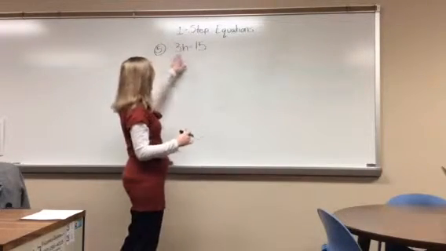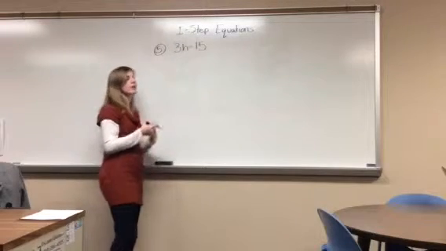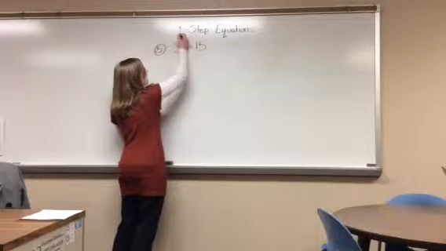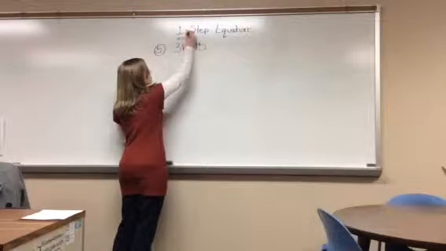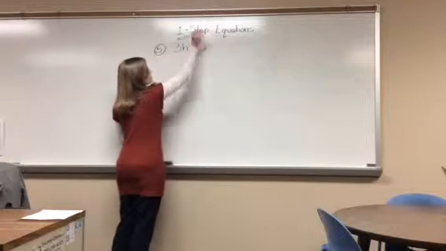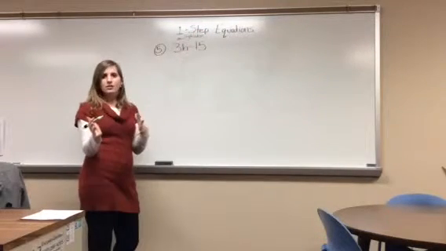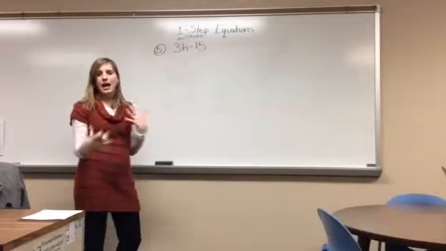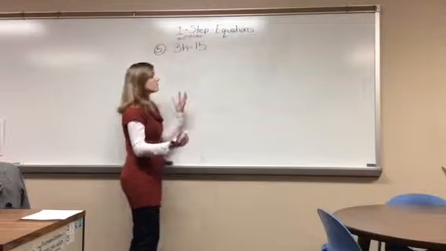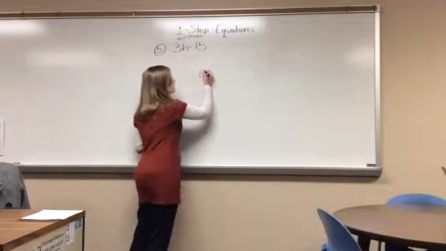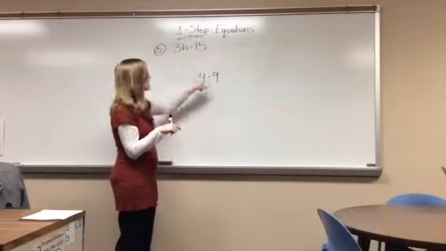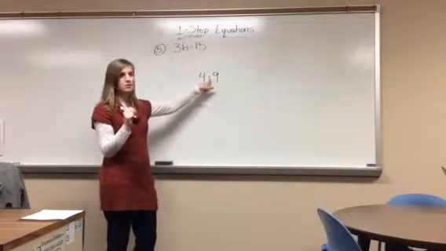Anytime that they put a number and a letter right next to each other, it means multiplication, okay? And if you need to make a note of that on your paper, so that way you don't forget, I suggest doing so. This means multiplication. Another thing that I want to point out is anytime that I am writing multiplication for these problems, so if I wanted to say 4 times 9, instead of the x for multiplication, I go ahead and put a dot in the middle.